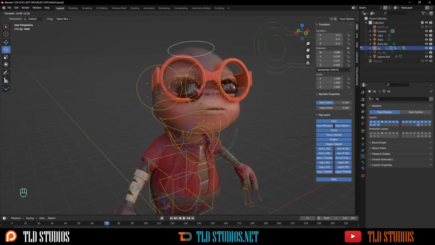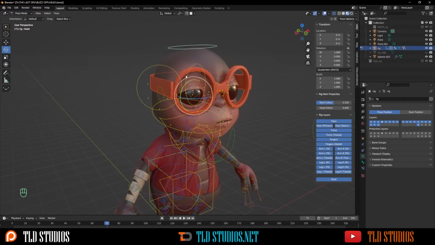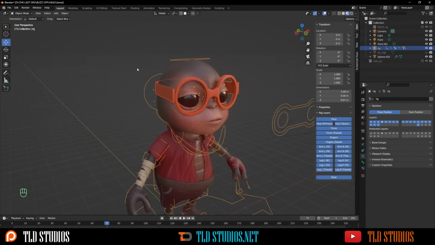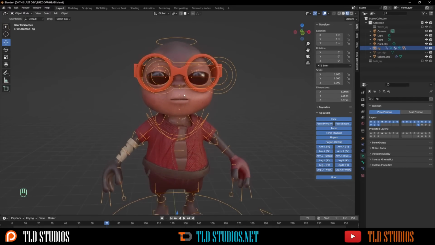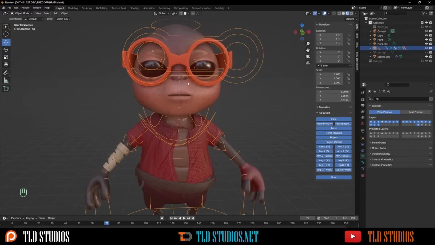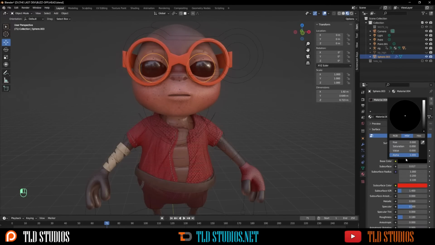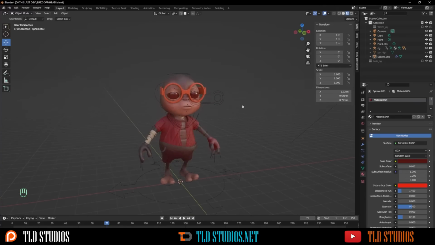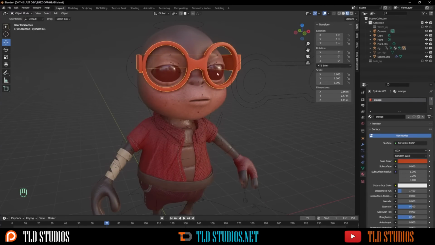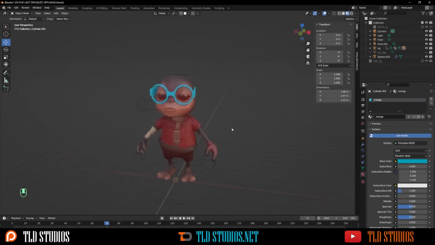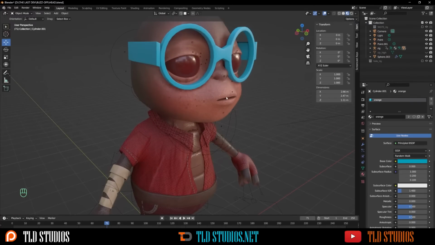And we're going to follow this same exact method for the eyes. So let's go back to object mode. And we can also change the materials up. If you guys aren't happy with the materials, you can just select the eyes maybe, go to material properties and change the color to something that looks a little bit more suitable in your opinion. I don't want everyone to just copy every single thing I do. Make it a color. You can do the same thing with the glasses. If you don't like the red color, just dial it up to green, blue, orange. It doesn't really matter. Once you're satisfied, now we can start attaching the eyeballs to the rig.